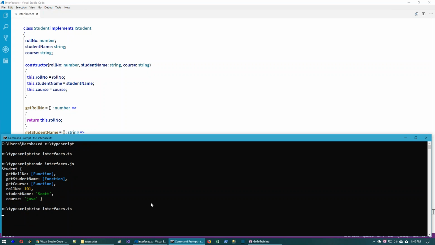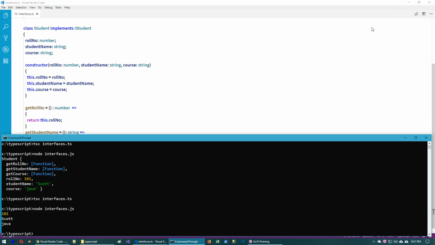Again, we have to compile. After every modification, we have to compulsorily compile, then execute. Now we can see all the values are printed. This is how to work with interfaces.